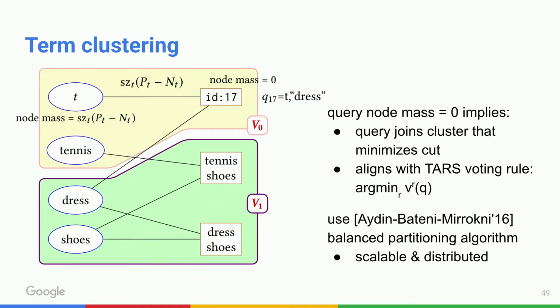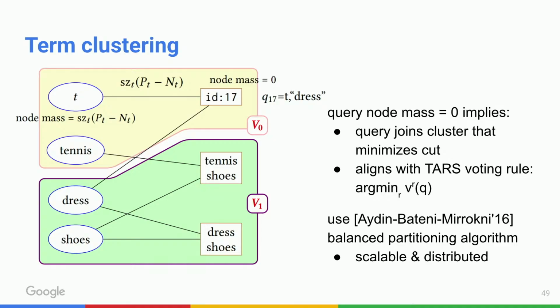Node masses on the left will be the size of the postings list times the difference in the preferred versus non-preferred occupancy probabilities. The interpretation of this is that the total size of all the terms in cache would be, well, there's a baseline level for non-preferred. It would be the non-preferred probability times the size of your postings list. But then if you're actually in the cluster, then instead of non-preferred, you'd be using the preferred probability.